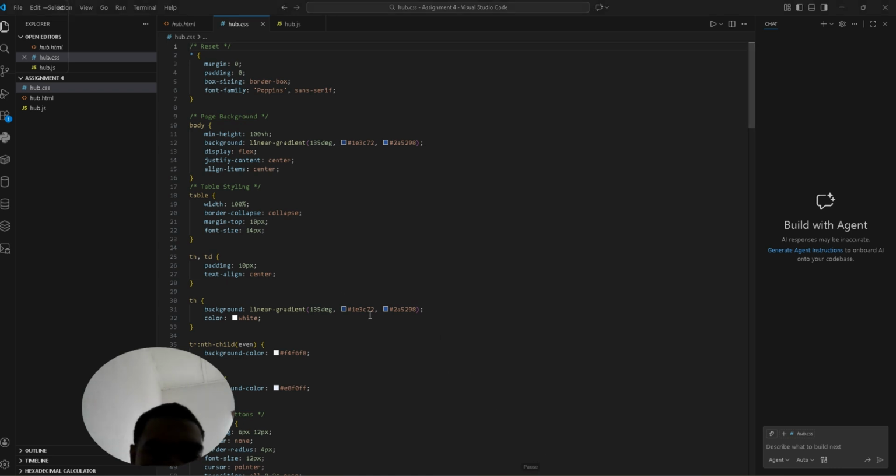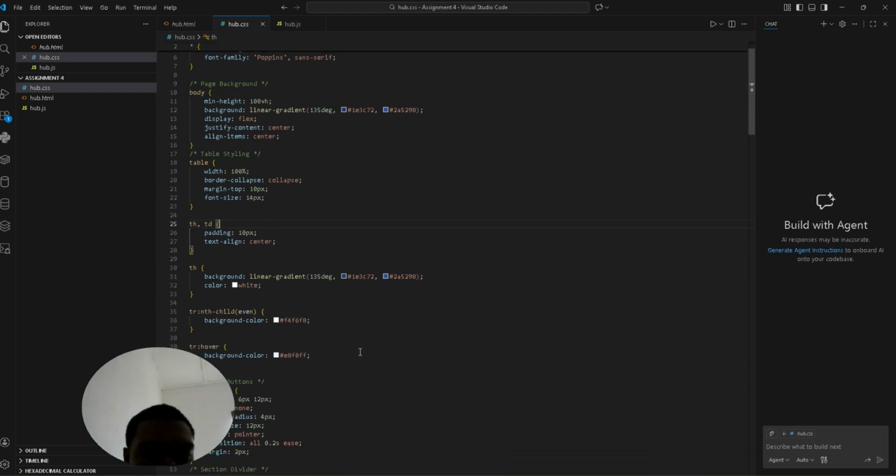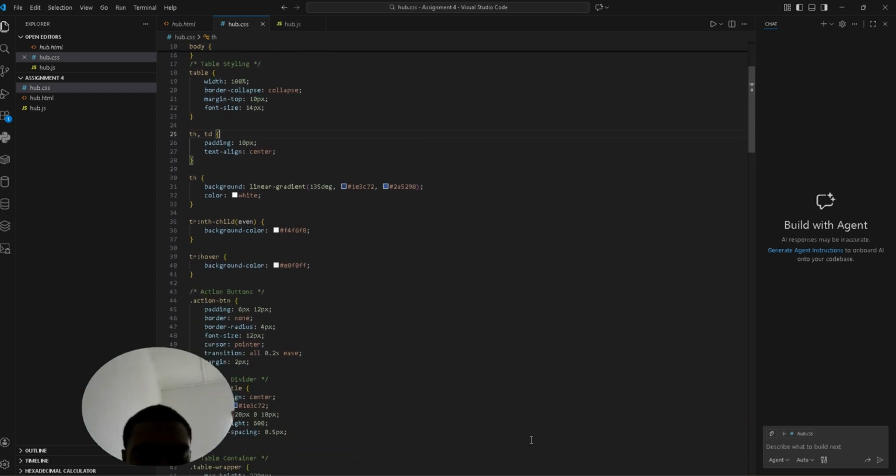So here is what we are talking about. This is the table, how we edited it and made it scrollable. And okay, so now let's look at the JavaScript functions. The JavaScript makes our system interactive. This is the vital part of our system. Let's see what we have here.